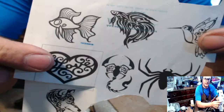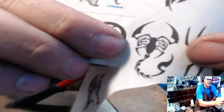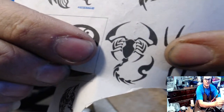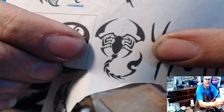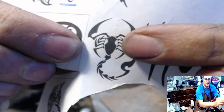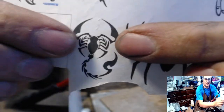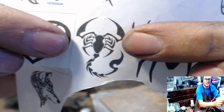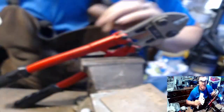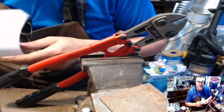Let's see. Scorpions, spiders. This is what I was talking about. Better focus. So what's getting cut out of your spoon is the black in the scorpion. So these little tiny spots in here, you're going to have to edit that so that it comes out right. Otherwise it's just too hard to do and have enough material.